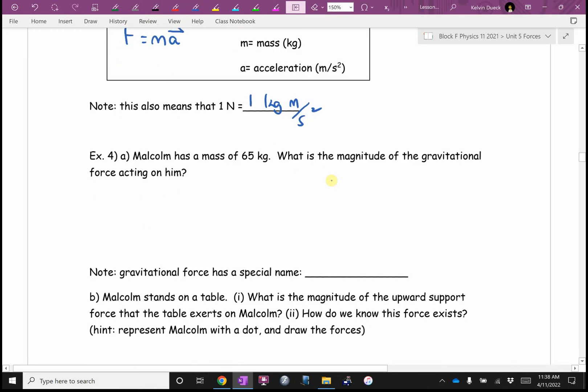Malcolm has a mass of 65 kilograms. What's the magnitude of the gravitational force acting upon him? Scott, what's this asking me to find? The magnitude of the what? Force, you say. Well, F equals what what? Now, my abbreviation for gravitational force, Scott, is I put a little g as a subscript. That's the force of gravity.